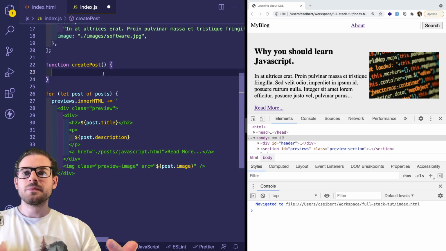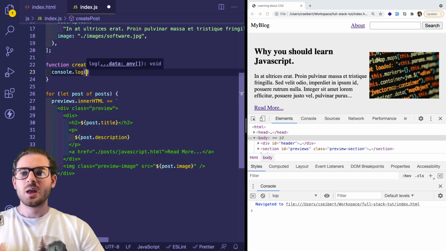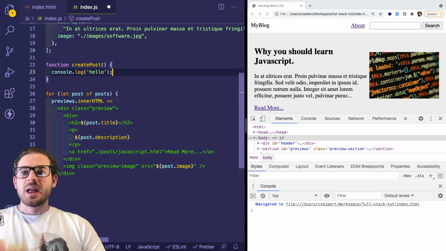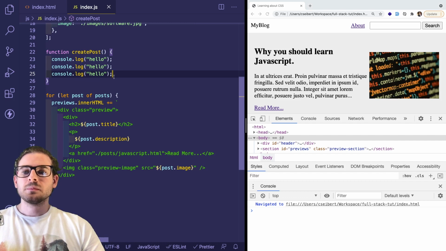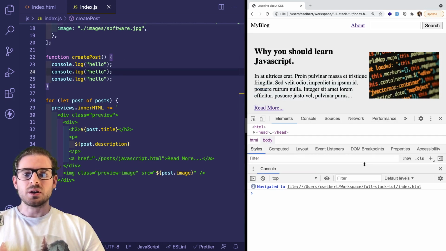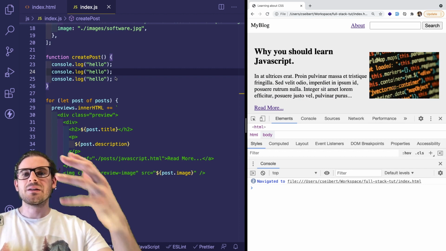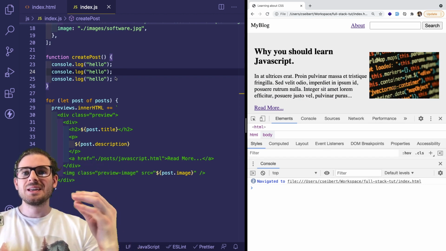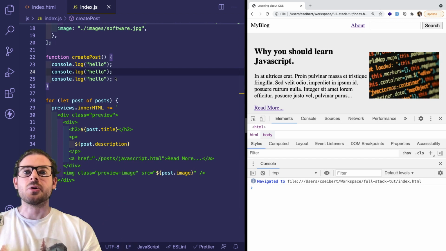And what you can do in that function is put any code that you want, right? So I could put some console logs here if I wanted to. Let's say hello. And I could print it out 3 times or something. Now notice when I run this, nothing's actually going to print out, right? Because all we're doing is we're declaring something called a function, which gives us the ability to execute it later on if we want to, right?